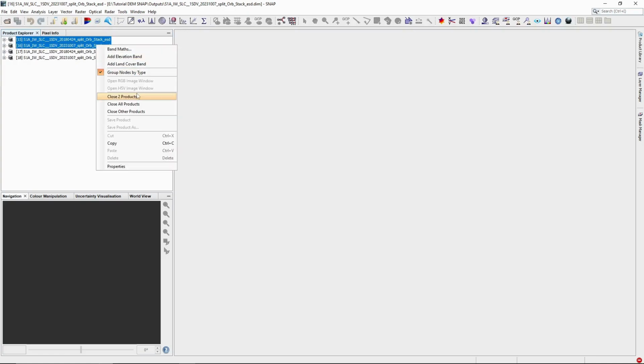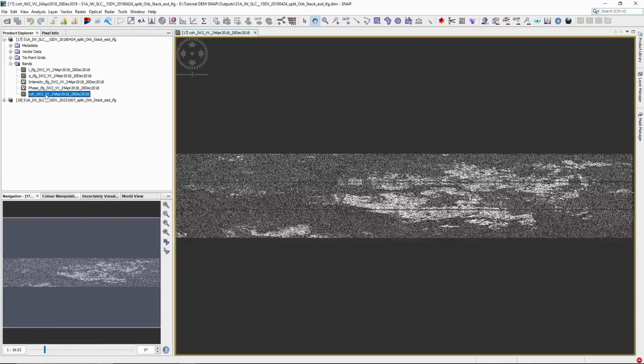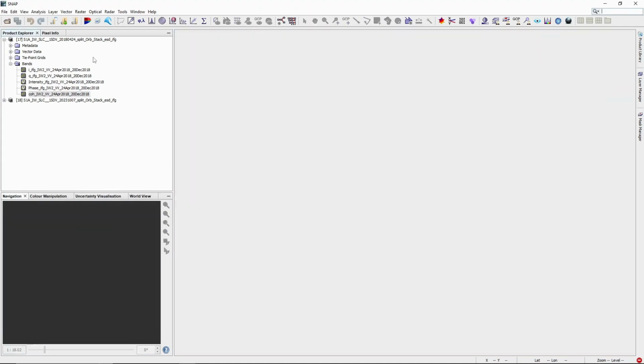Just remove the two product, and then we will do the S1 tops deburst to remove the black line that may appear in the image. Here, as you can see, there's two black lines, so we need to remove that to enhance the image further.